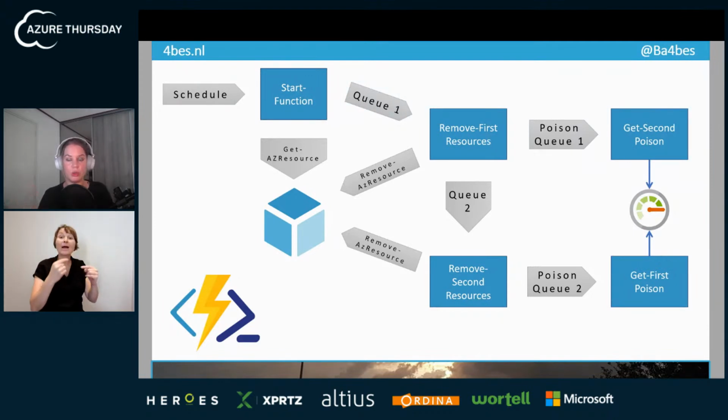So that way I always know if the function app went wrong in one way or another, and if my resources are not deleted. Now, I must say, since I have set up this environment with the testing that I did, I have not used the poison queues yet. They don't even exist at this point, because it will make them when they need them. But if they do, then I'll get notified.